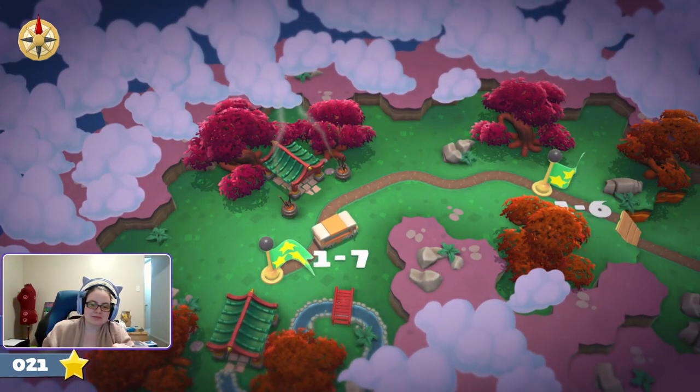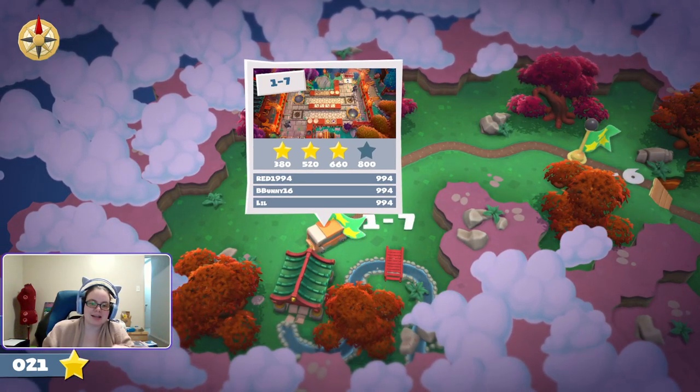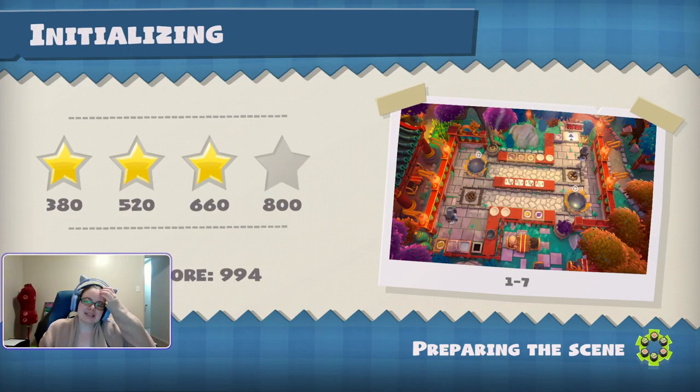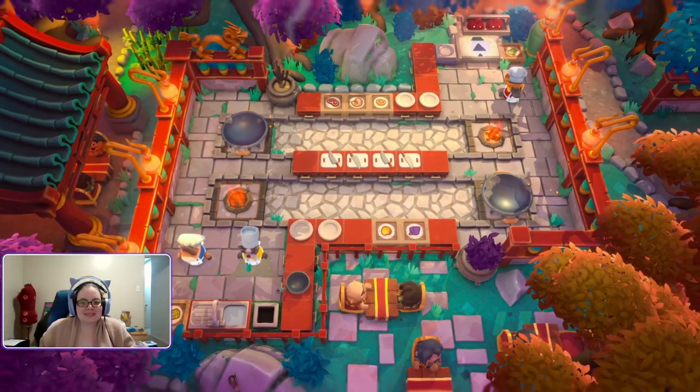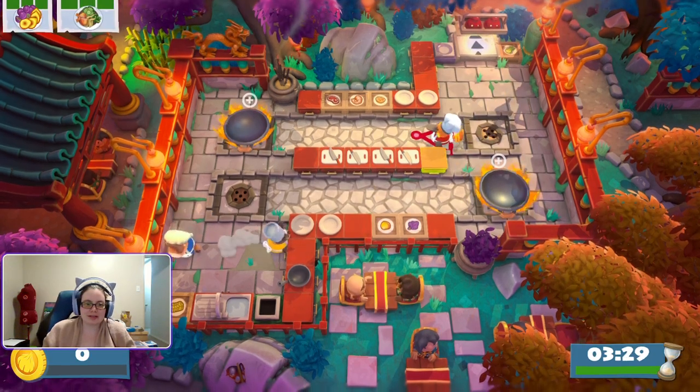Okay, wait, hold on. Go back to this one. Three stars is 800. Or four stars is 800. We got 900. Let's do this one again and get four stars. Okay. If we can get 900, I think we can get 800. Oh, yeah. If I deliver everything in the right order, I might get more than 900.